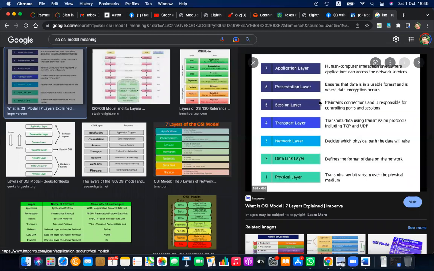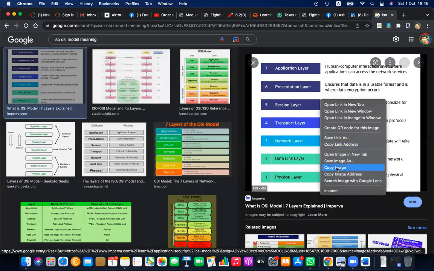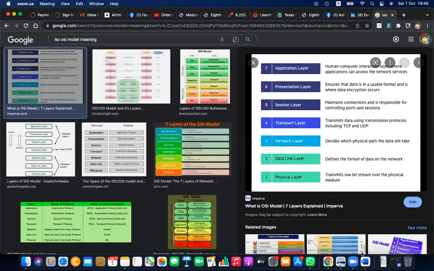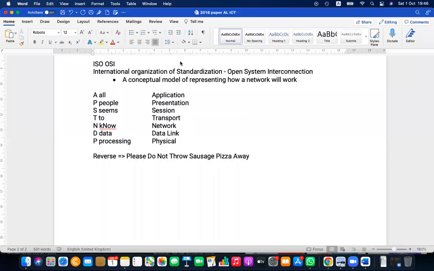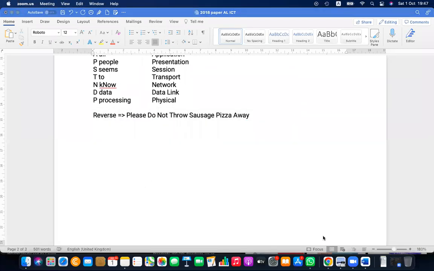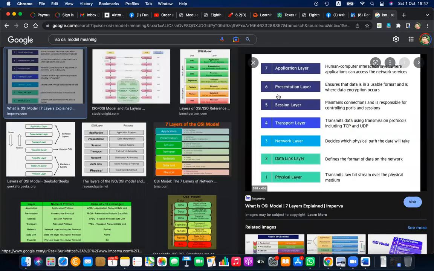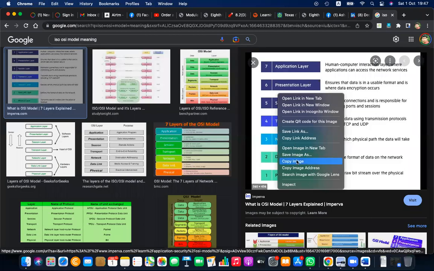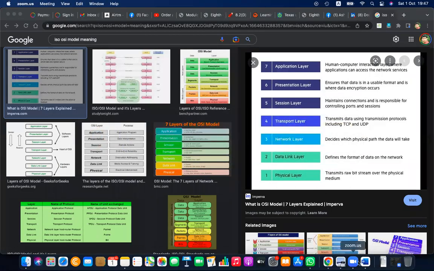Okay, so let me summarize. This graphic is important because it says what works in this layer. And there's another thing you need to know, the super summary: basically you need to remember this graphic. That is the number one thing you need to do, because without that, you will not know what things are working here. Let's copy the image. Why is it not copying?